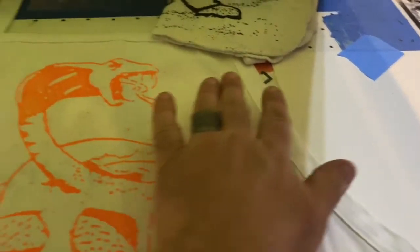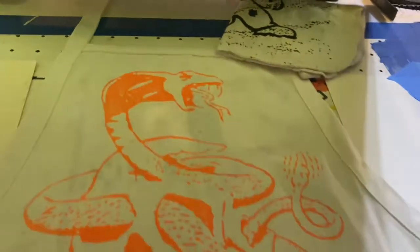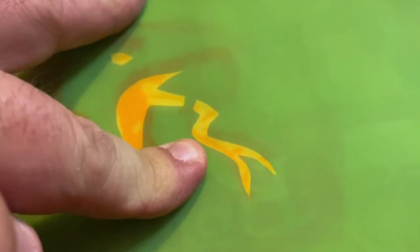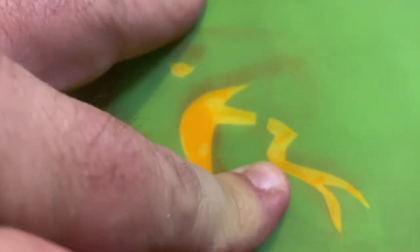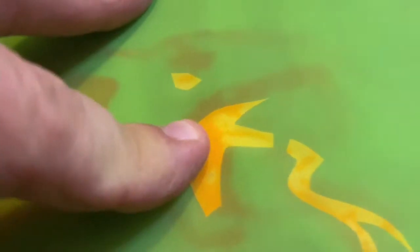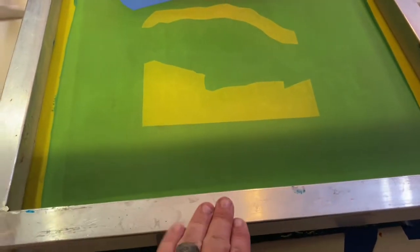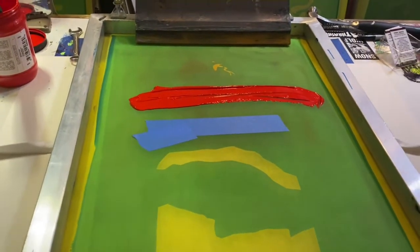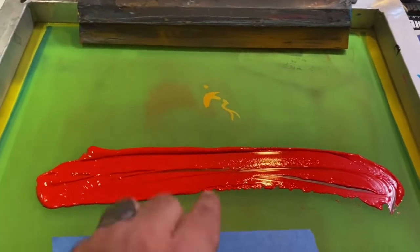I'm sure when I put that rag in there it shifted things a little bit. Dealing with the fabric makes it difficult to keep registration — that eye is not close at all. I need to tug the fabric over here. I eventually realized I couldn't adjust because the screen was sitting on the fabric and I couldn't pull it back. That's printer mumbo jumbo — boring to someone who isn't printing.